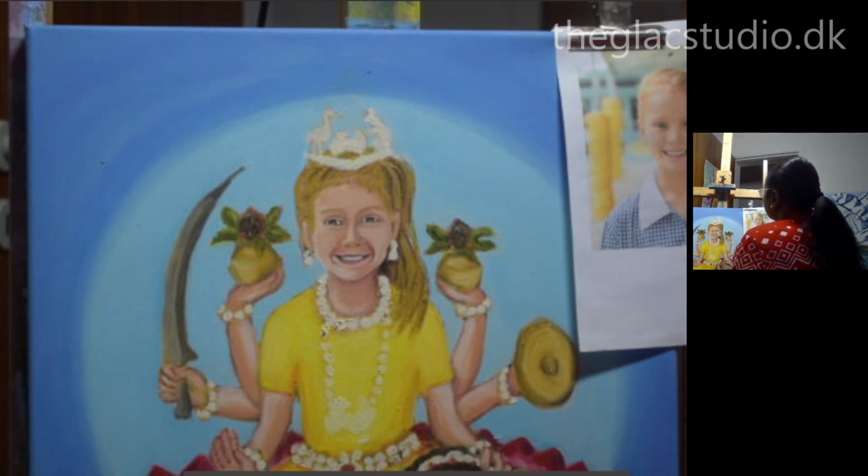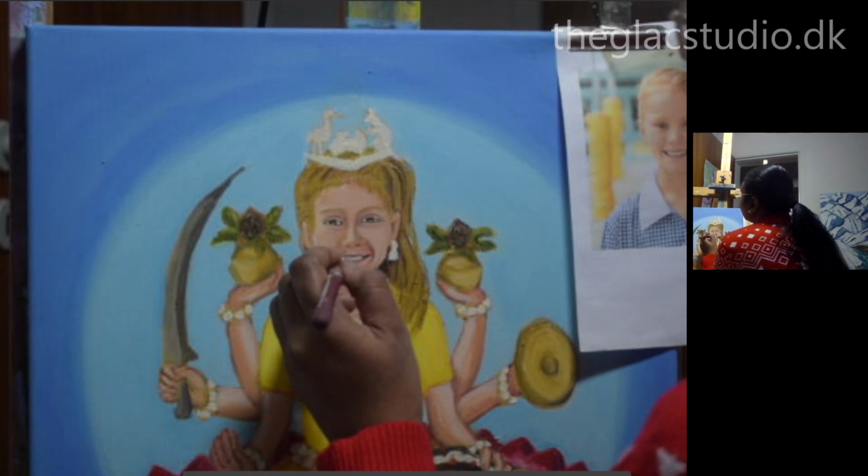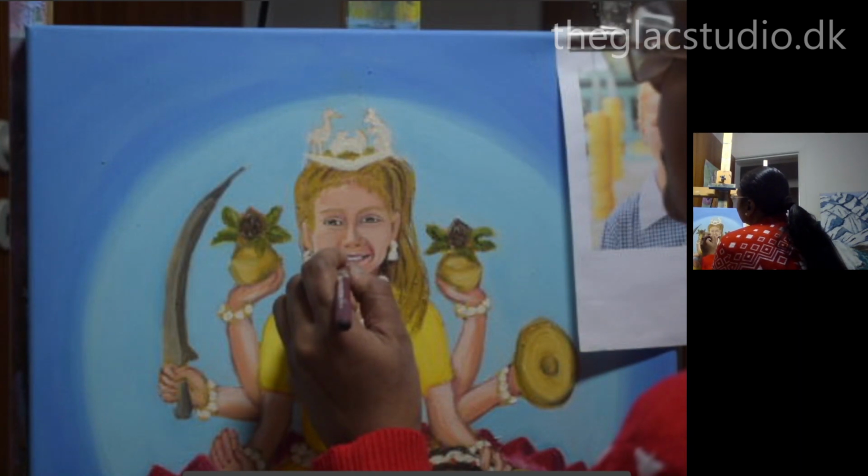But what I could see is that the nostrils and the shape of the space between the nostril and the mouth, it looks okay, but it has to be defined even more clearly. That's what I'm thinking. So I'm just going to do that a little bit more.